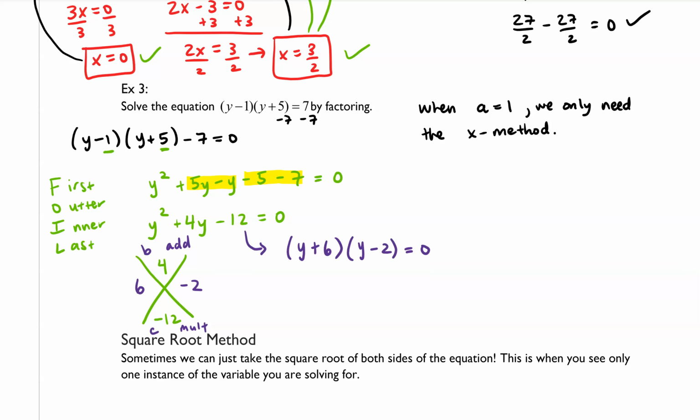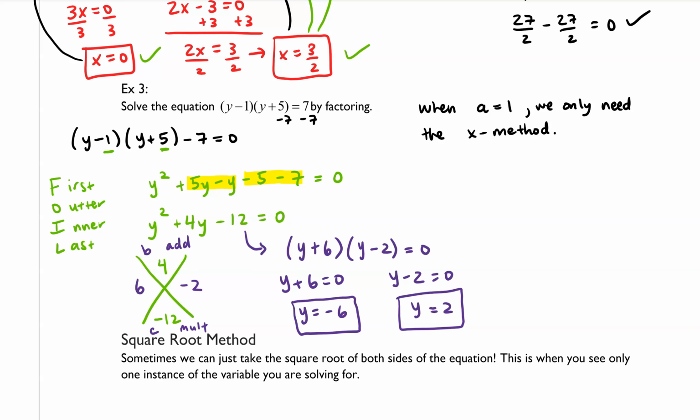And then from here, just like we've done in the last two examples, we can use the 0 product property. I'm going to set both of those terms equal to 0. And if we solve them, we should get y equals negative 6 and y equals 2. So I'm just going to box my answers. And I'm going to go ahead and let you verify that those are both, in fact, solutions to either the original equation, or the modified equation that we had here. You can plug it into either version to verify that they are in fact correct. I verified them earlier, but I would like you to do that on your own as well.